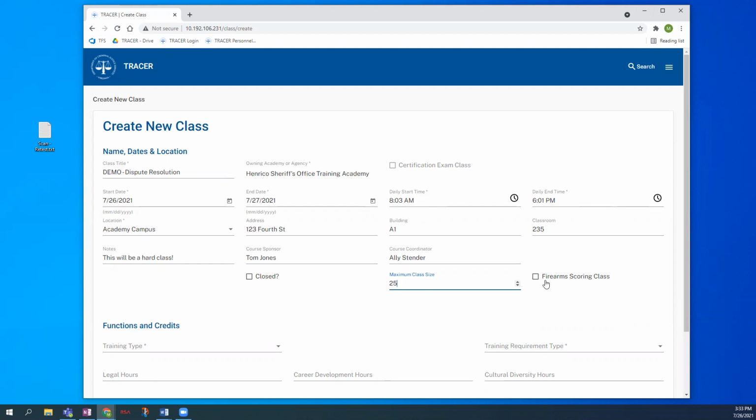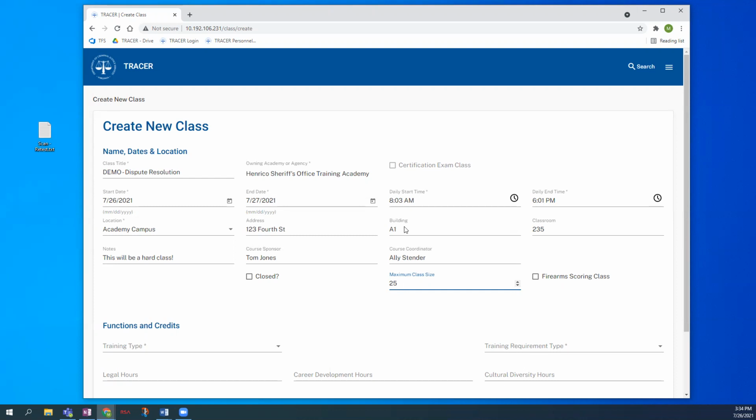Finally, there is a checkbox here called Firearms Scoring Class. So if you have seen the personnel management class, our training course that we offer, I mentioned there that Tracer tracks your yearly qualification for firearms scores. That is, officers of the functions that require a yearly firearms qualification.